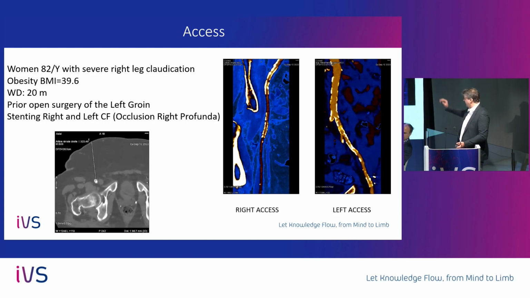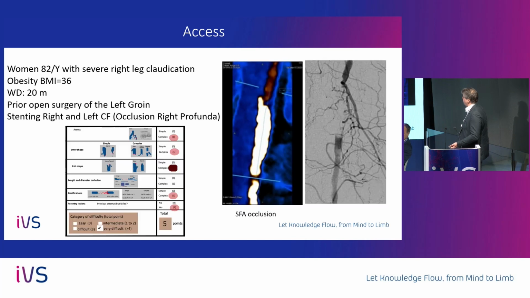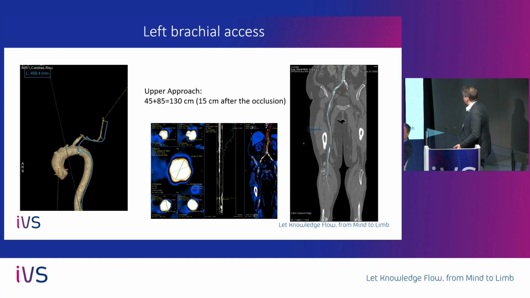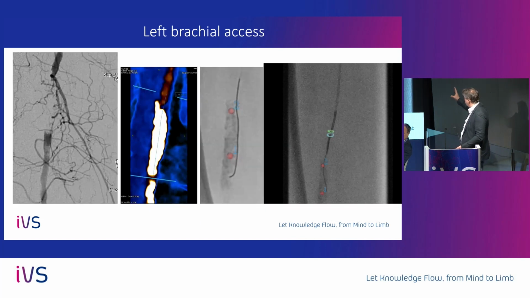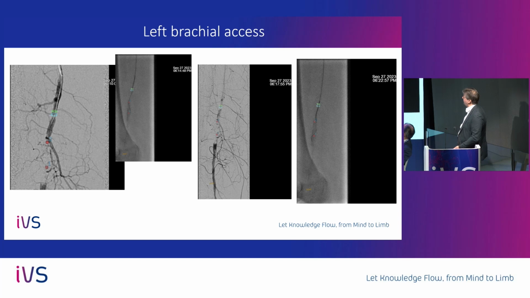The first case, this old woman, she has a prior access. She has stents everywhere. She's obese, 20 meters, because they cut off the surgery with the profunda. And the only option that I have for this woman, very, very difficult lesion, I have only option from the arm. She was obese. I do the cut down of the artery. And what I say, you need to have support. Perform the CTO like this, okay, maybe you can. And I give you the time clock of the CTO.